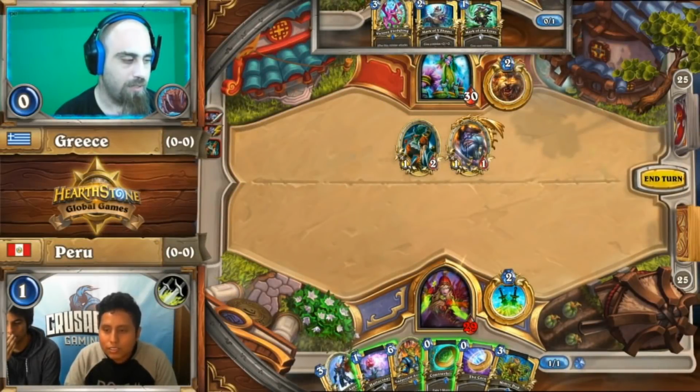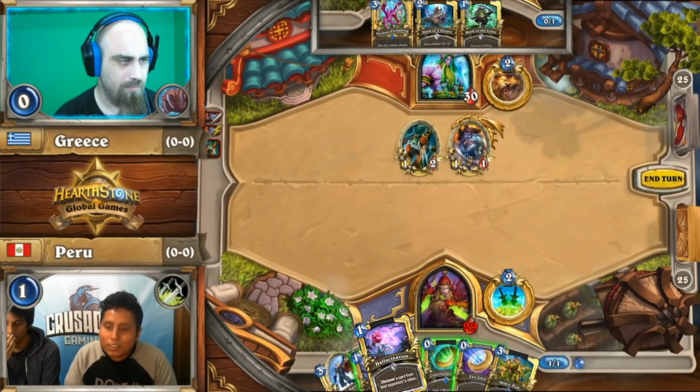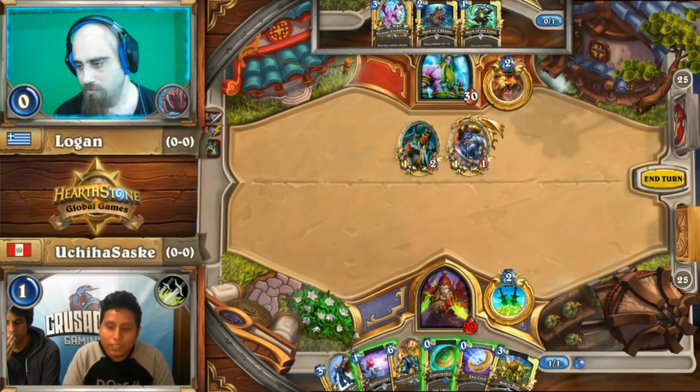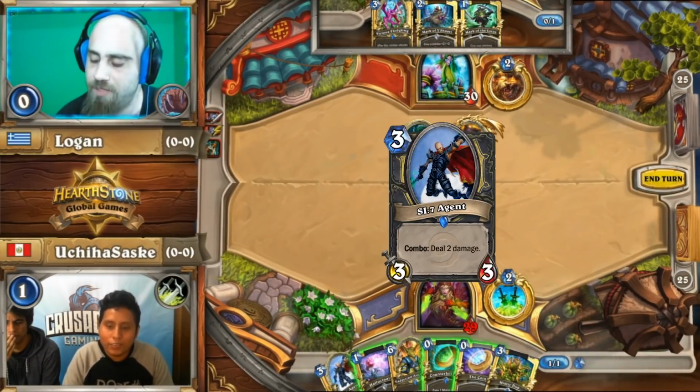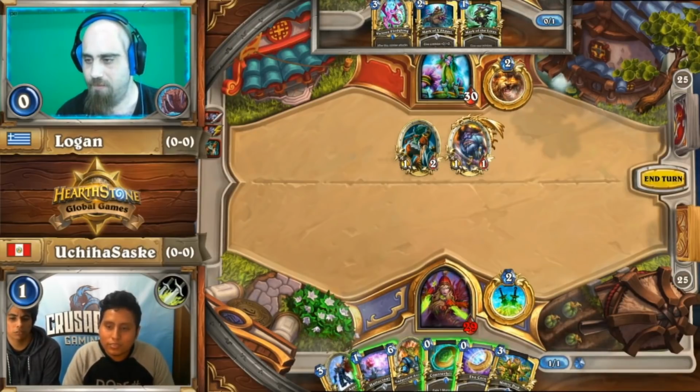Peru's first turn is actually pretty hard. They have a bunch of things they can do. They could just pass their turn, they could play the hallucination and pass, they could coin out the dagger to kill Patches, and then you could coin out the SI next turn. But I don't really like any of those plays as much as I like this last option.